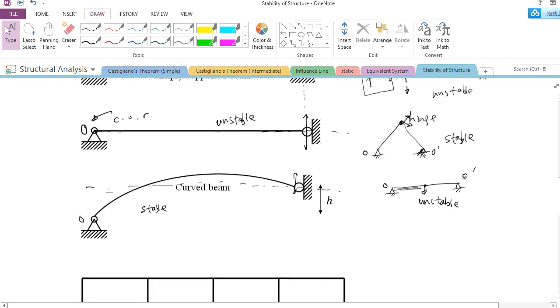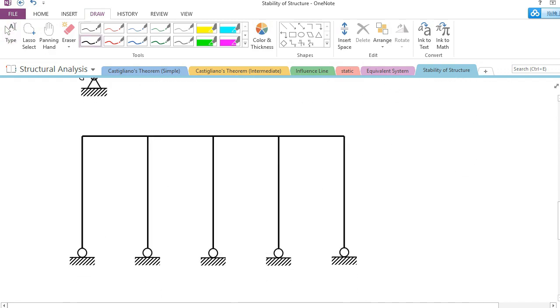Let's do a more complicated problem. For this one, first of all, if you see all of them are rollers, you should expect that for this system the center of rotation is at this line, this line, this line, this line, and all of them are parallel to each other. So it means that at the end they will meet. The center of rotation is somewhere at infinity. What I mean is that this is an unstable system, first of all, because the center of rotation is at infinity. If I have a force acting on here, this structure will move.